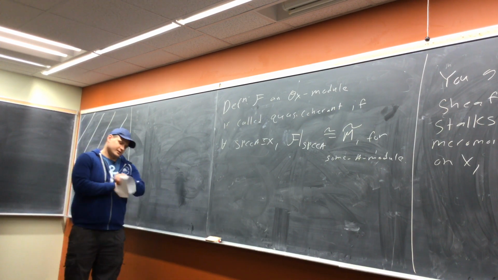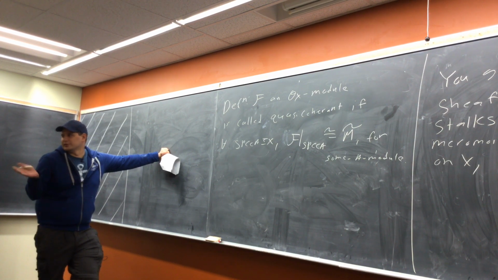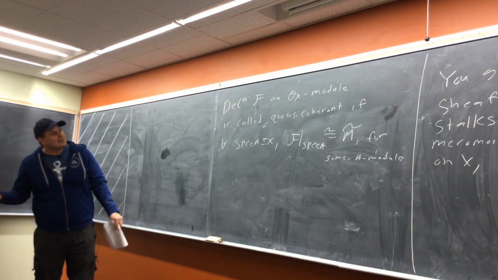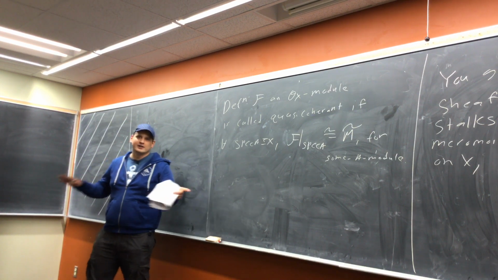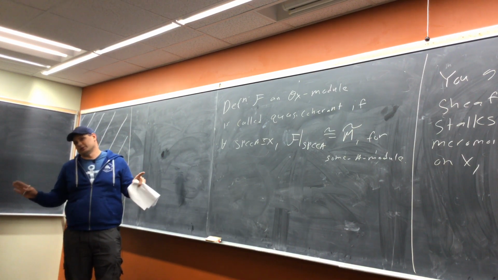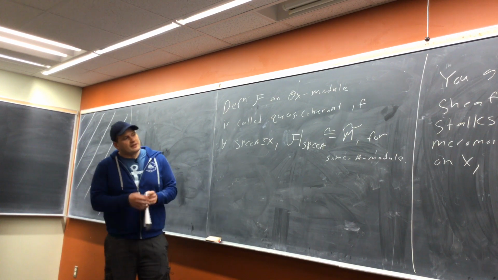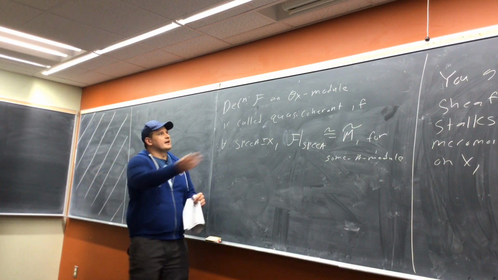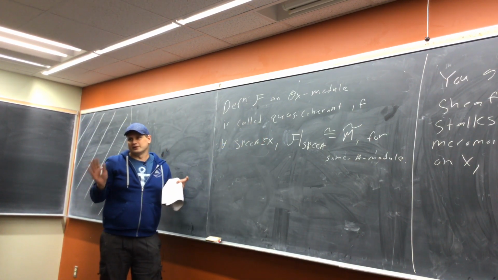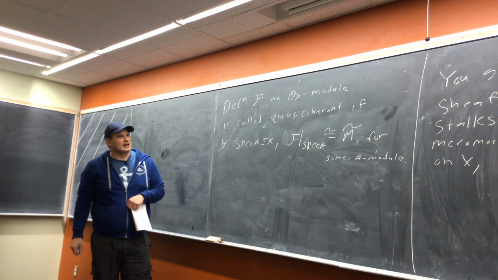So maybe this looks a little bit complicated, but we've actually now done enough that with a little bit of work, one can show, and what we will do in chapter 13 or whenever we actually get there, that you can actually just check this on a single chart, okay? And why can you do this? That's why there was all that time spent with the affine communication lemma, which allows you to say that if I just check it on a chart, then I see it everywhere. It's actually non-trivial to show that this definition is compatible with that. You have to do some work, maybe 2 pages or something. But that is how you end up getting at that.